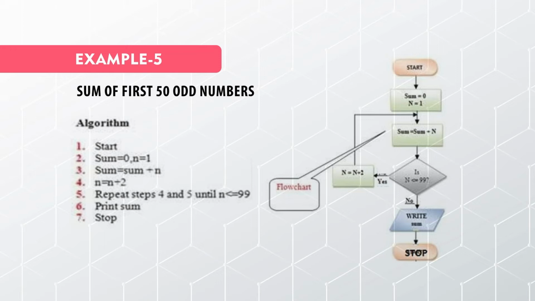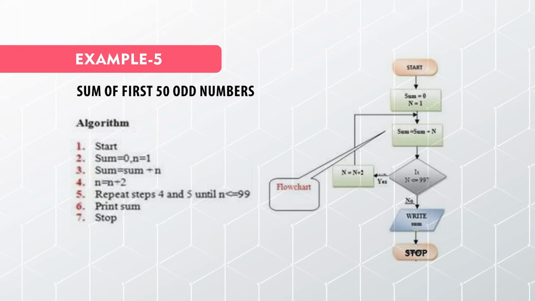So, say we initialize the variable sum equal to 0 and number is equal to 1. We are not using number equal to 0, we are taking the first odd number. So, sum is equal to sum plus n, that is 0 plus 1, that is 1. Is num less than 99? Yes, 1 is less than 99, it is true. So, add 2, so 1 plus 2 will be 3. So, 3 is the next odd number, it again goes over here. Now, the earlier value of sum was 1, so 1 plus 3, that is 4, and 4 is less than 99, yes. Now this number will be added again, so 3 plus 2, that is 5.